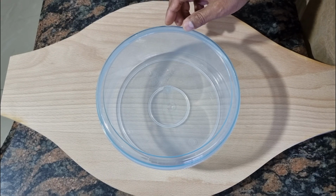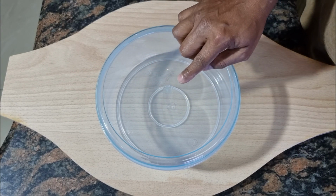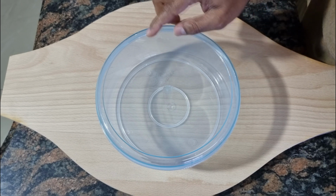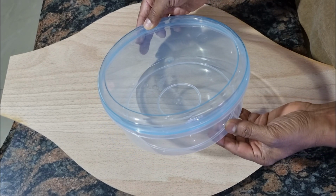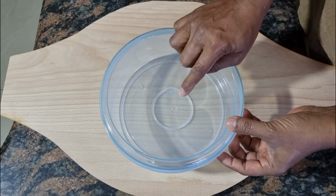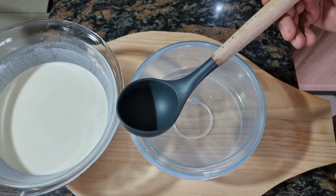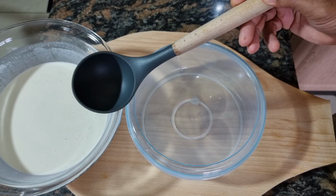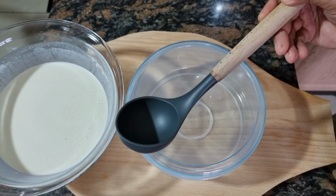We are going to apply batter on the lid and spread it out evenly and then toast it. The reason why we're using the container as well is when we put this container in the microwave for toasting, the lid will not bend or warp. Now, to easily transfer the batter from the bowl onto the lid, use a ladle like this.